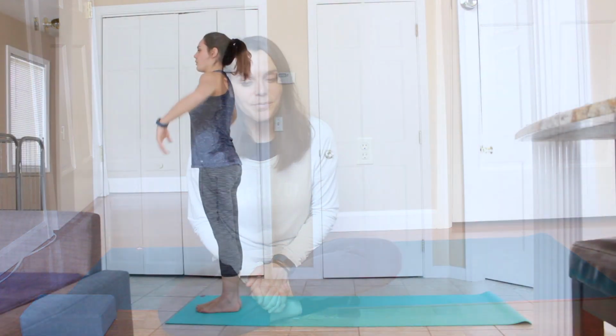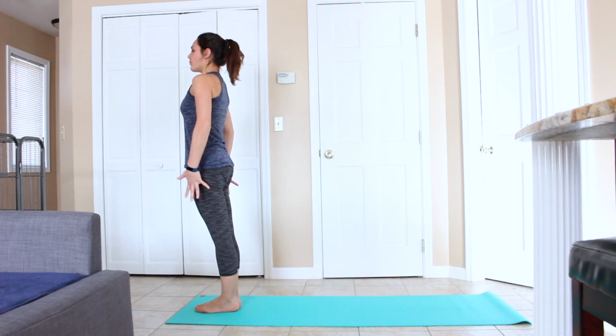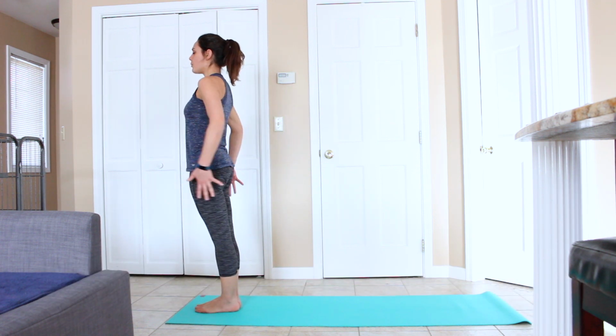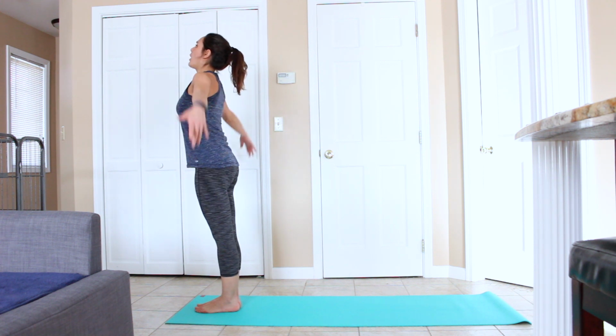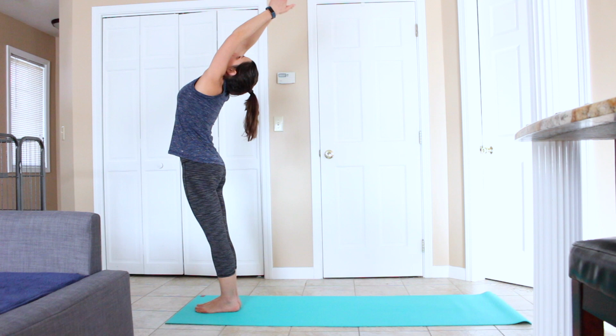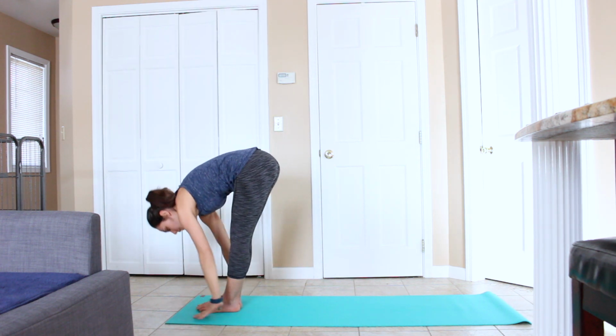Okay, so those are all the 8 poses you need to know in order to practice Surya Namaskar in its most, like we said, traditional and ancient form. Now let's look at what those poses look like in a full round of a Sun Salutation series. So starting from the top of the mat, in your Tadasana, we're going to engage the thighs, glutes, tailbone slightly tucked under, and ready to inhale, arms out and up, extended Tadasana, exhale, fold forwards, Uttanasana.